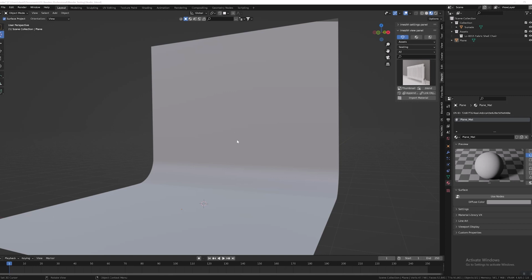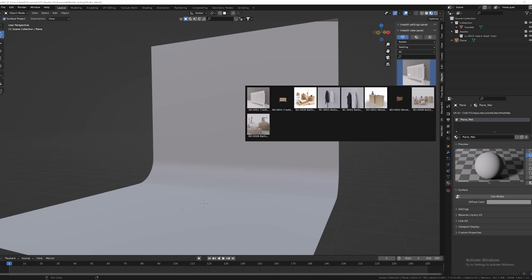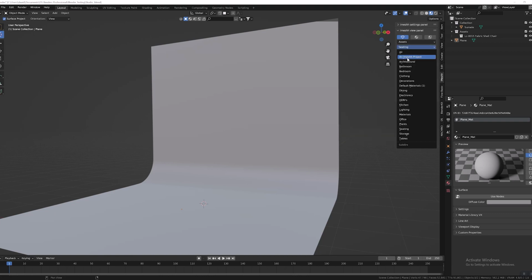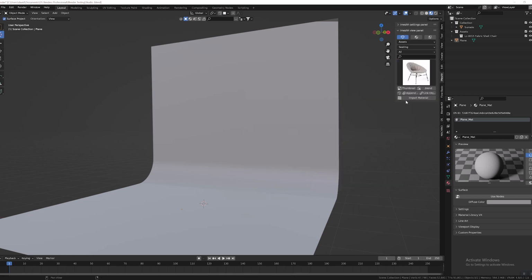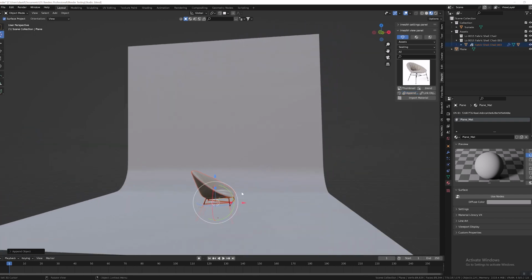Okay, now that we've saved, we can go ahead and load up an asset. I'm going to use an asset from iMesh. I did a video on those recently if you want to check that out. I'm going to go to seating and just bring in this chair right here. I'm going to use the cursor targeting and hit append, and it's going to take a second. And there we go. It's going to load up my chair.